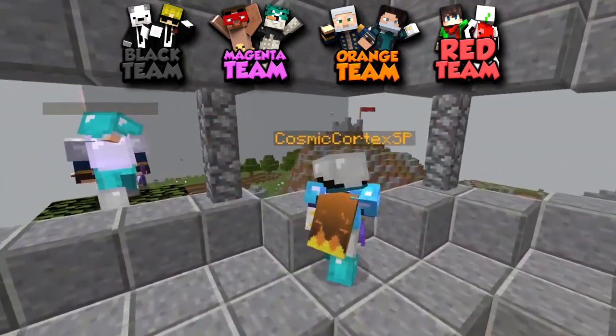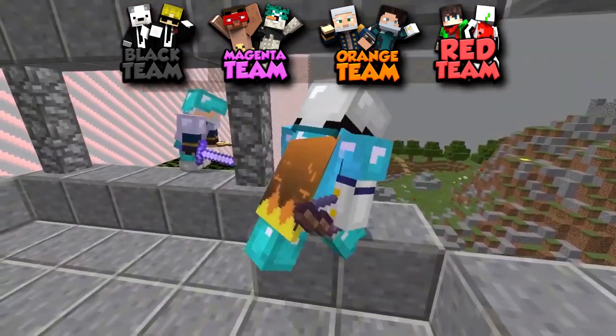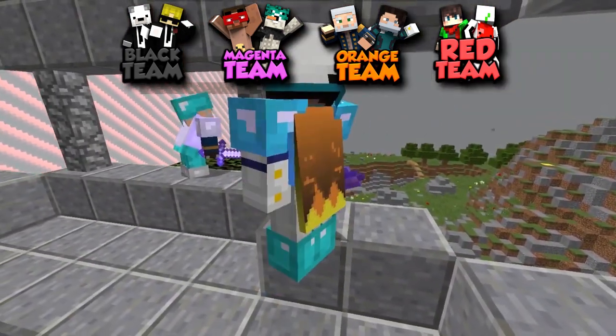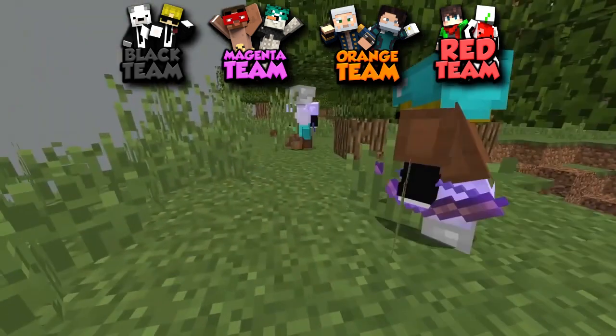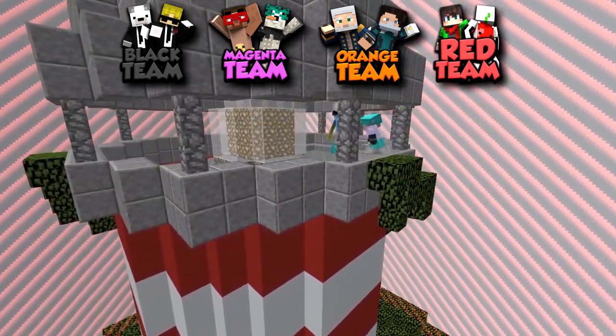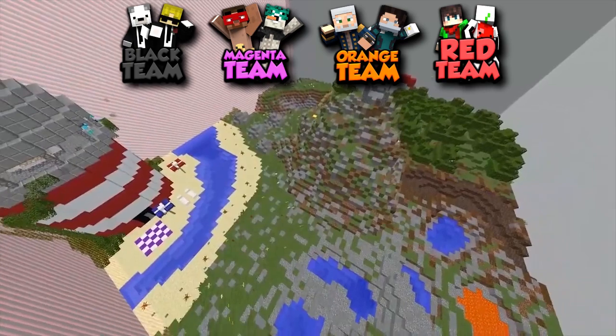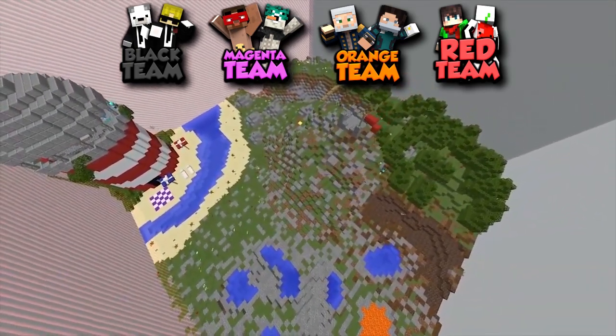100%. Okay, we can jump down here, just saying. Let's see how Black and Orange deal with that. Party time. And we got some cave hiders over here. Screenshot. We have to team up. Well, yeah, no shit. Of course they're teaming up. Well, I'm just making sure he knows.